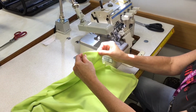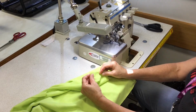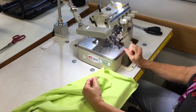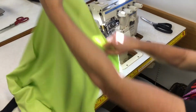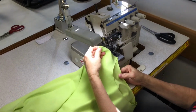So the first thing we're going to be doing, and when you're using an overlocker to sew a garment, you want to be using a four-thread overlocker, so make sure that you've got both needle threads in the machine. And the first thing we're going to do is sew the shoulder seams. And we're going to place the front and the back right sides together.